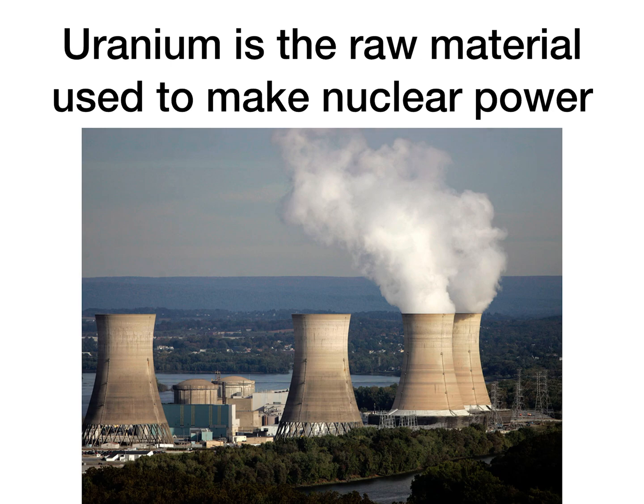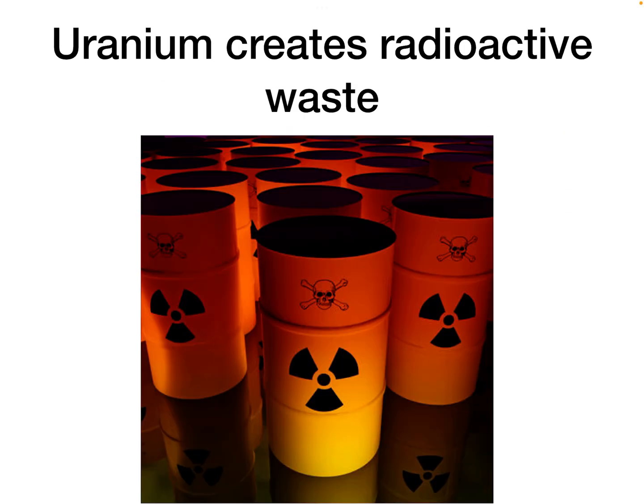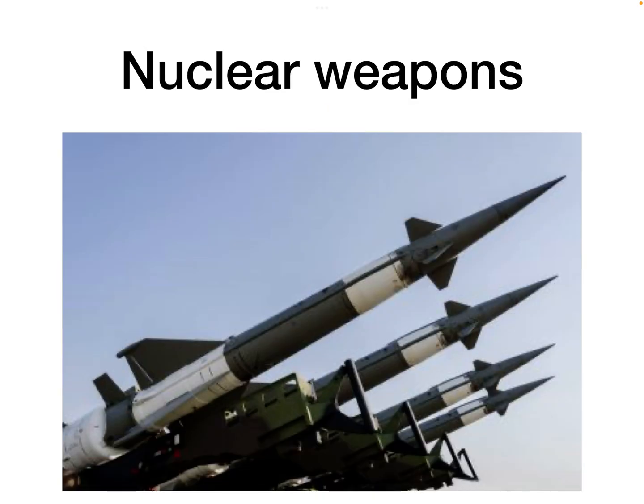The good thing about the uranium when they're making it is it doesn't release any harmful fossil, we'll say, emissions in the air. There's no emissions, but it's the radioactive waste, and how do you deal with it and how do you mind it? Now, the other thing that uranium is used to make apart from nuclear power is nuclear weapons. And we see Putin at the moment threatening us all with nuclear war. He's loads of nuclear weapons. And if someone lands a nuclear weapon into an area, it just absolutely wipes out people. It will kill you immediately.